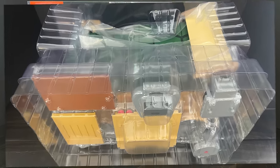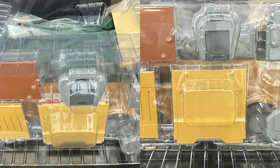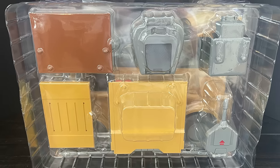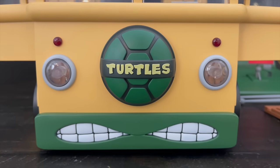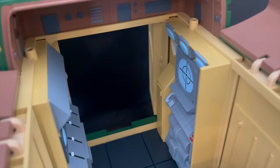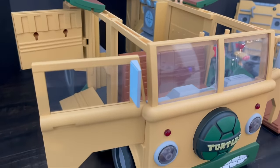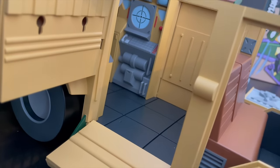Once you cut all the tape and open the box, you get these big plastic trays — that's where your turtle van is going to live. Cut everything out carefully; there are subsections so there's no guessing. Once you get everything out, the turtle van certainly comes to life. It's a very open vehicle and unlike the traditional Ecto-1s we've gotten over the years, the turtle van finally opens up.